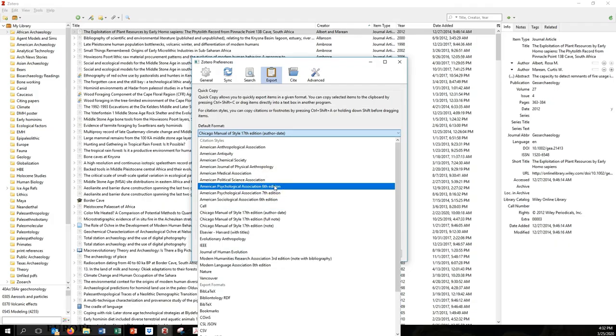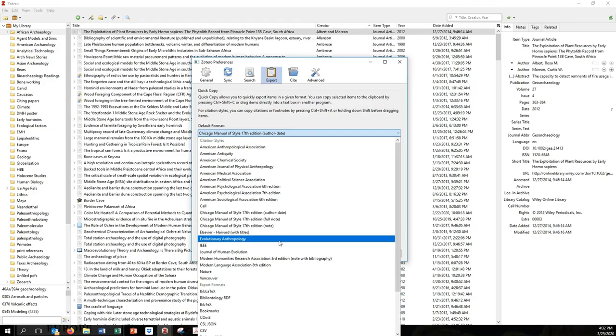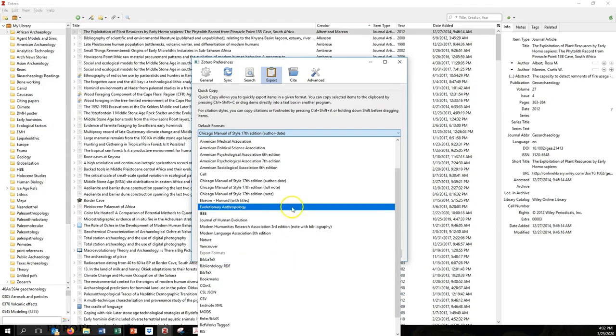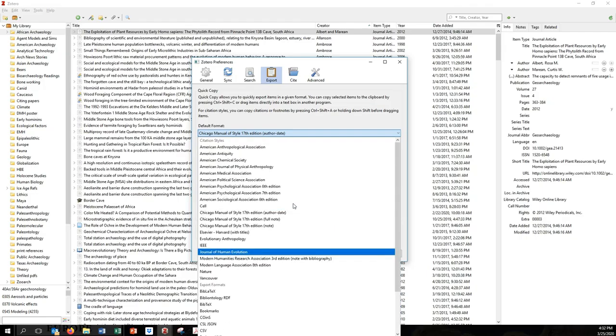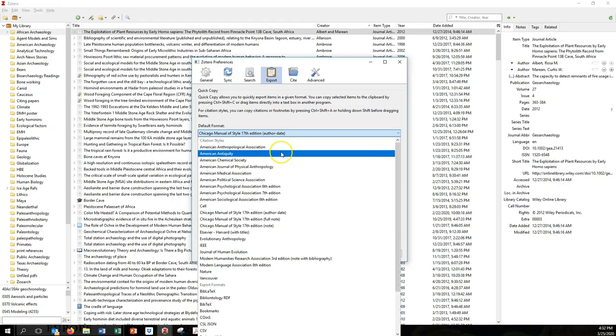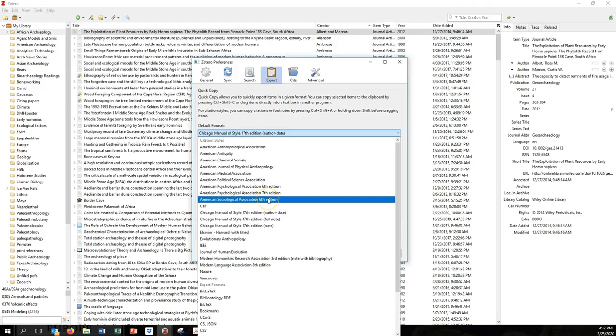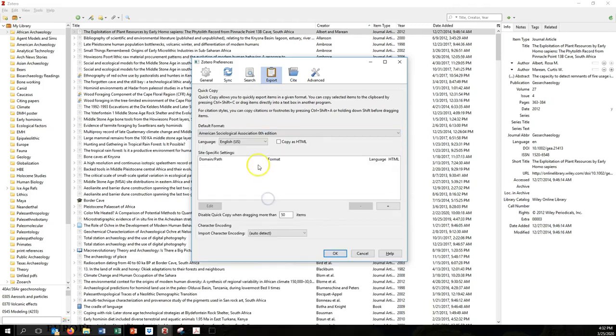And note, I could choose Journal of Human Evolution, Evolutionary Anthropology. This actually has a bunch of common styles that are used in archaeology. So American Antiquity is an archaeological journal. You can use any of these, but I would prefer that you, for consistency right now, use APA 6th edition.